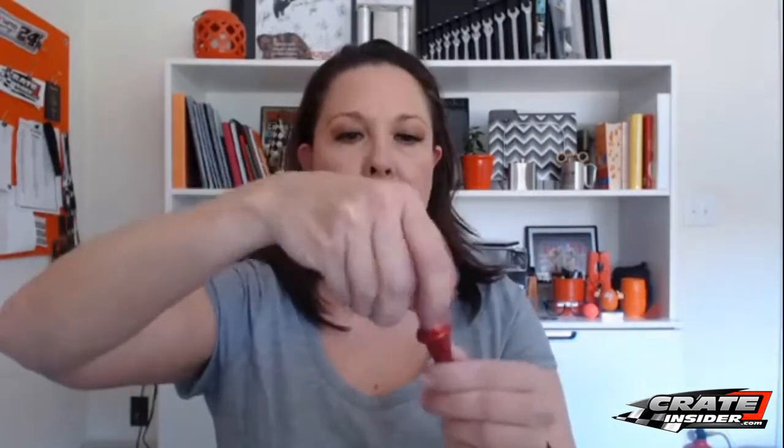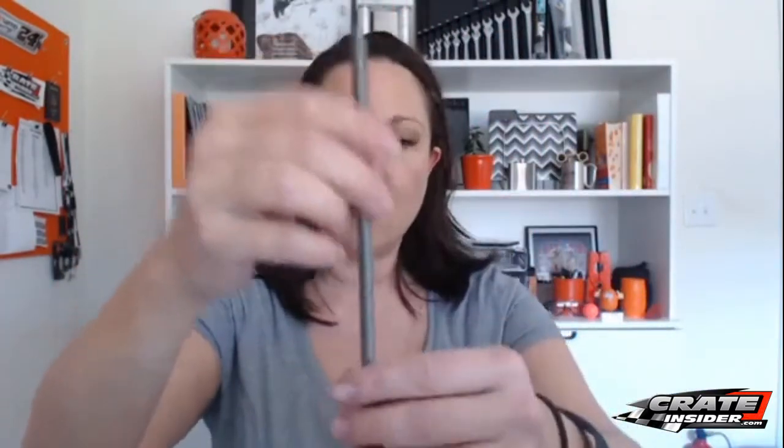And in the number three spot, this is one of my favorite products — this is our Joe's air cleaner stud. The stud is stainless steel, so you don't have to worry about rust. What I really love is you've got this cool little top, and you can set these stops at the bottom and at the top so you can set the height of your air filter. That way when you go to screw the lid back on, you can screw it down as much as you want and you'll be blocked by these — making sure your air filter isn't going to get crushed. It's just a really nice solid piece. Our Joe's air cleaner stud kit runs $34.95.